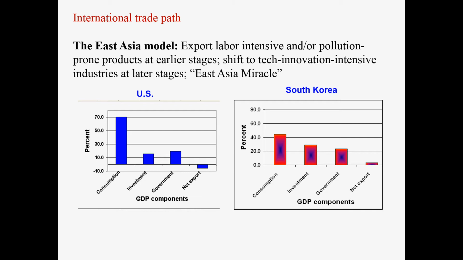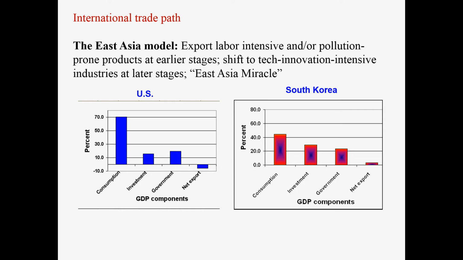South Korea is one such important example. During the early days of South Korean economic development, they definitely exported all kinds of labor-intensive products to Western countries. Later on, they began to develop high-tech industries. So today, South Korea sells a lot of cars, high-tech cell phones, and electronic products in the U.S. market. So it has become a very successful country that has generated higher income within a couple of generations.